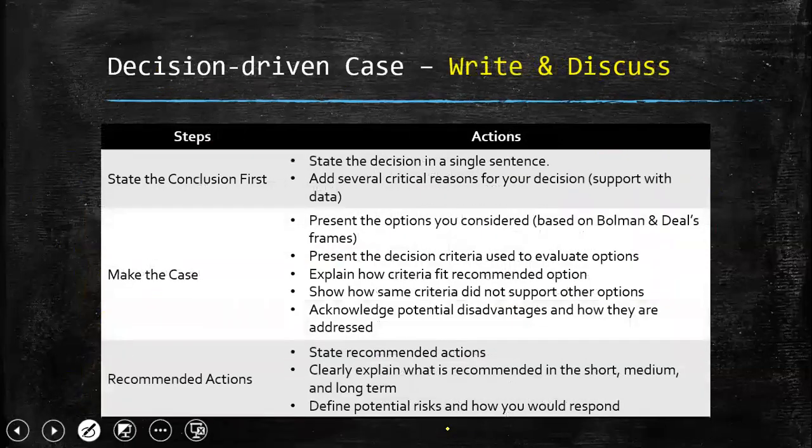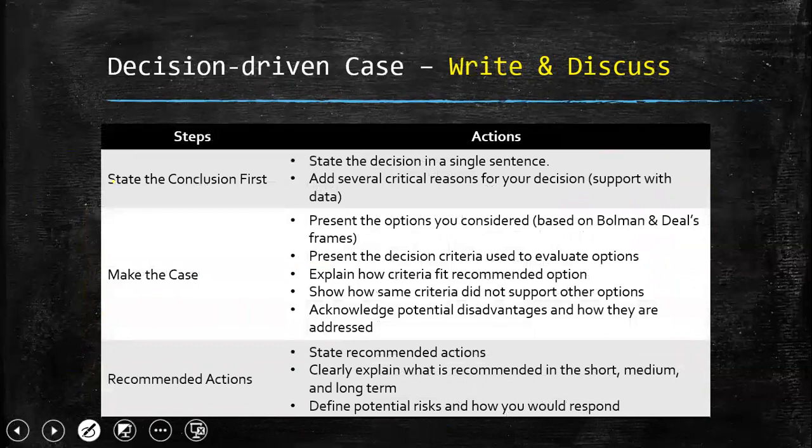Finally, when you're writing and discussing your decision-driven case, in other words, when you're trying to analyze this, you want to always state your conclusion first. This might be a little different than the types of writing that you've done in the past, and so I wanted to highlight this and make it as clear as possible. State what you find the conclusion to be right off the bat. Please don't hide it in the end. Please don't bury it under a lot of personal opinion or perspectives that don't have any evidence behind them.